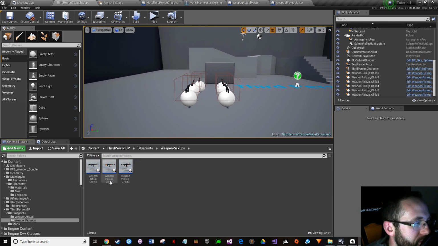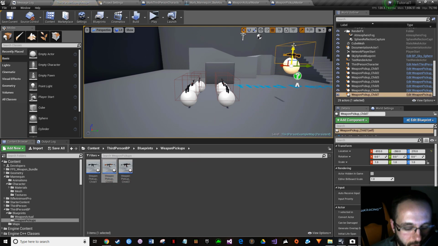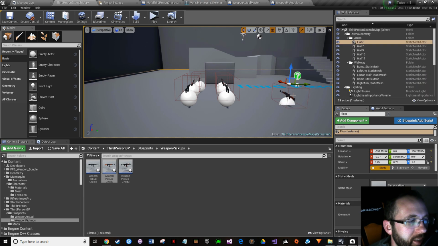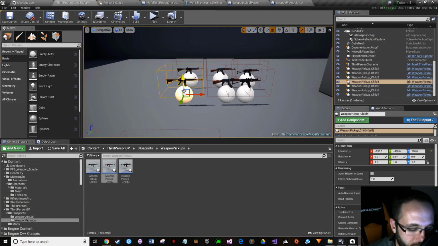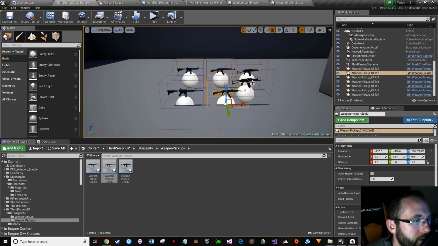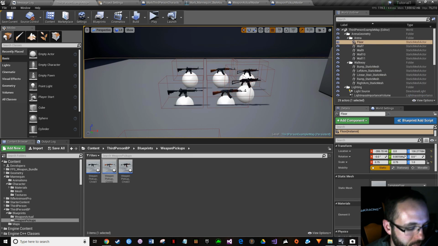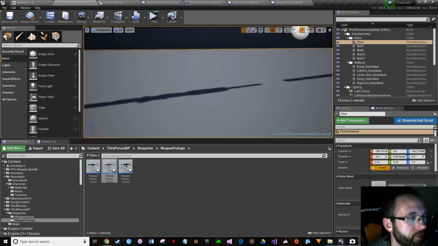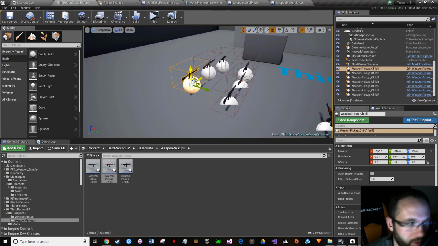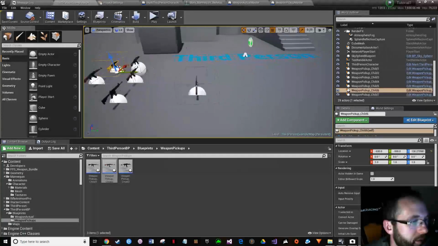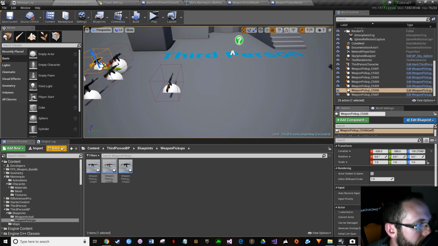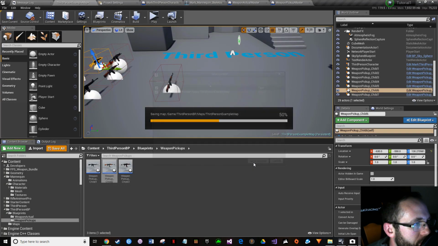So go to your weapon pickups, not actuals. You could bring it in like this and have it in here all quick, and press the End key, and it will be at its proper testing elevation. That circle you're seeing is just the root node. So you can select all of these and press End. Oops. And it gets them to their proper height. And like I said, we can eventually go in there and fiddle with these. They could be laying on their side or doing whatever. Save all, and there you have it.